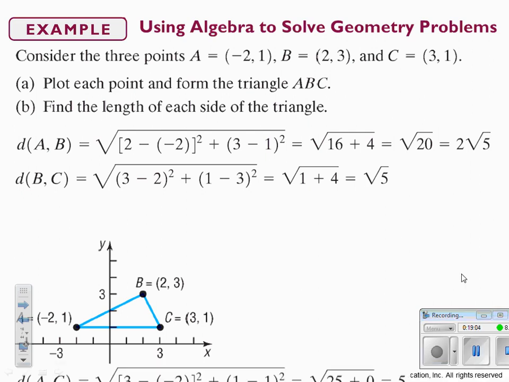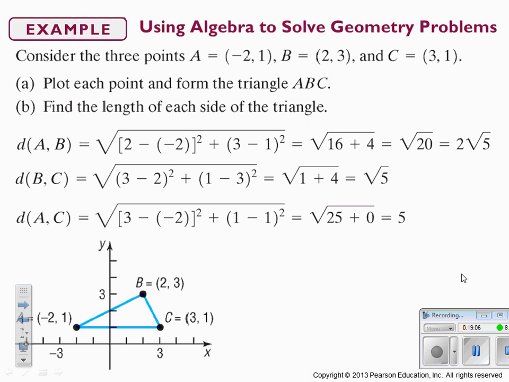And the cat's out of the bag, we don't even need to use the distance formula to find that the distance from A to C is 1, 2, 3, 4, 5. It's 5. But the distance formula will get you there just as well. Do not write the distance formula. It's okay, just write it fast.